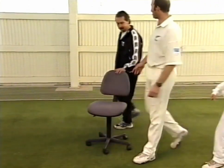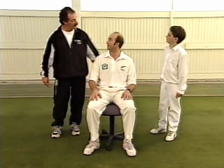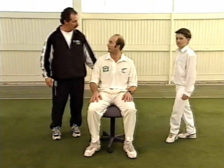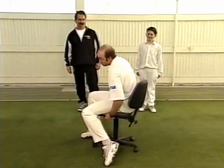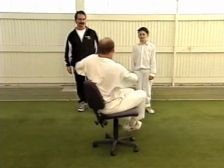Take a seat. I hope I don't have to stand up again. No, we're just going to spin you in the chair this time. We'll see how quickly we can make you spin. Start off with your arms and your legs out wide. And then when I say, bring them in close. Oh, I don't like the sound of this. Arms in. Out. Whoa!